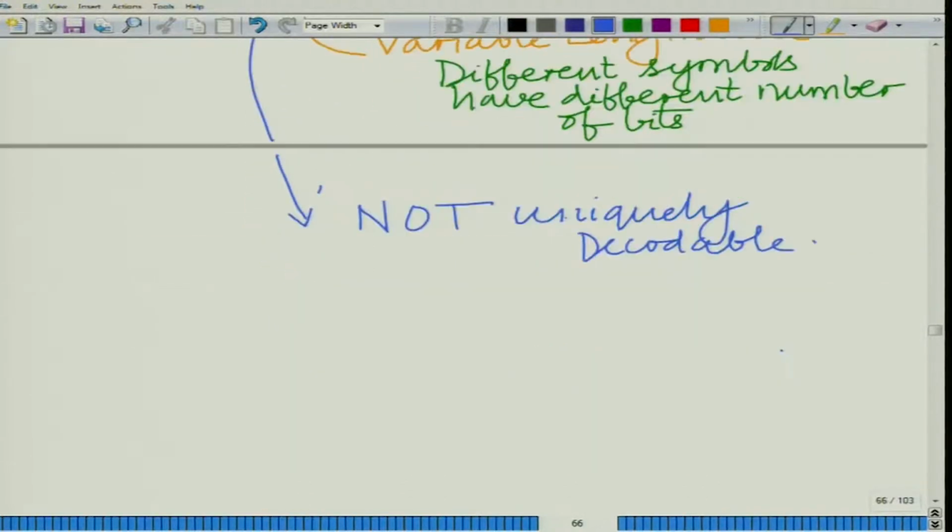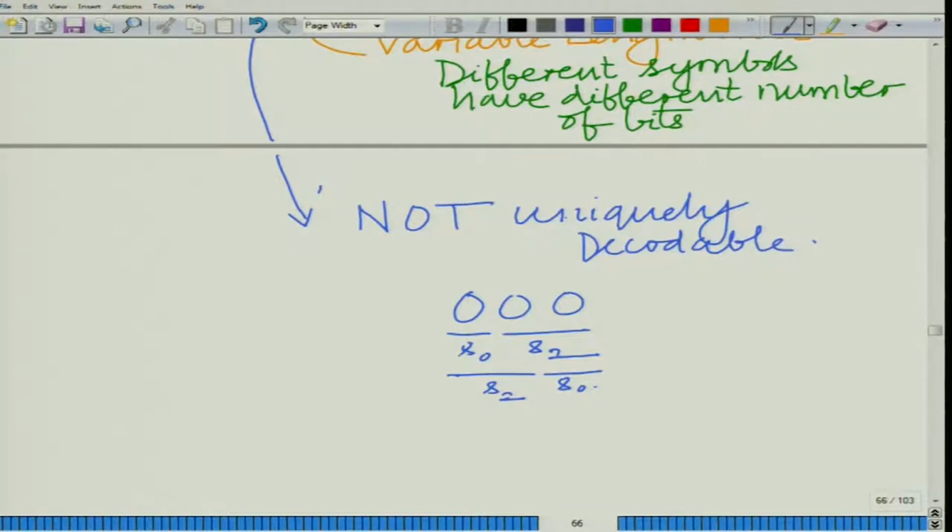This is not uniquely decodable since you have the sequence 0 0 0, which can correspond to S0, S2, or it can correspond to S2, S0, and so on.